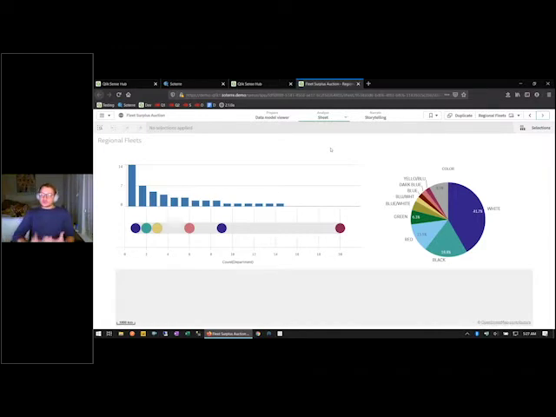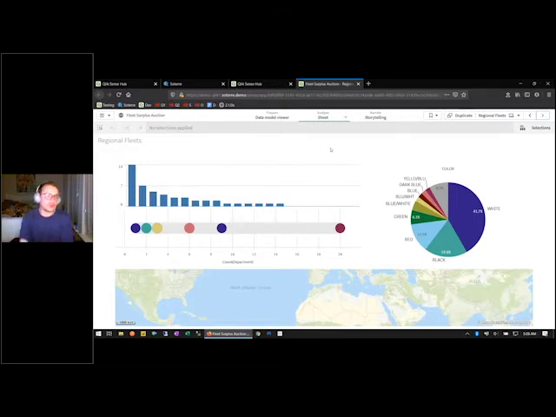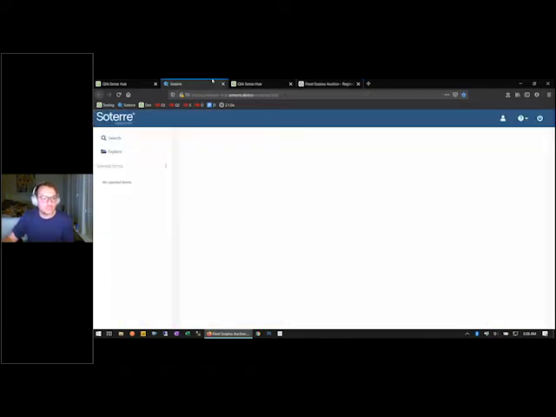So now I'm going to switch over to Soterre, which is our version control and deployment solution for Qlik Sense. And if I do so, I'm already logged in. This is the home page. And when I click on this Explore button here, a panel will slide out that displays all of the various Qlik Sense environments that I have connected to this installation of Soterre.